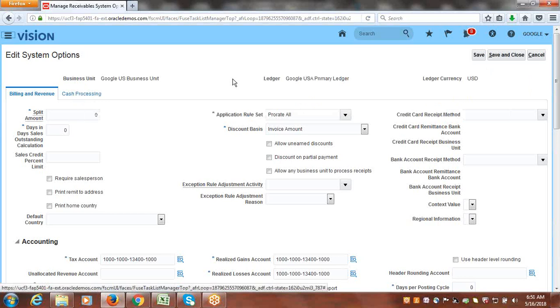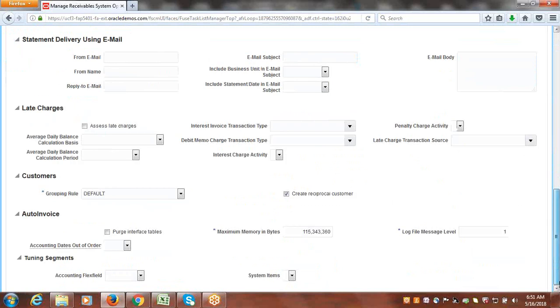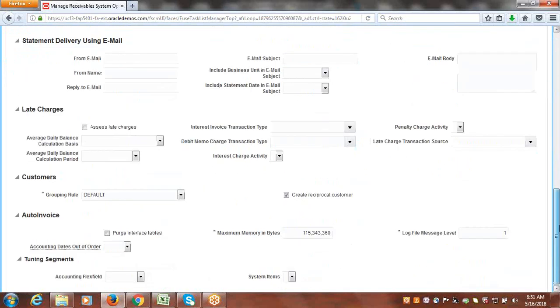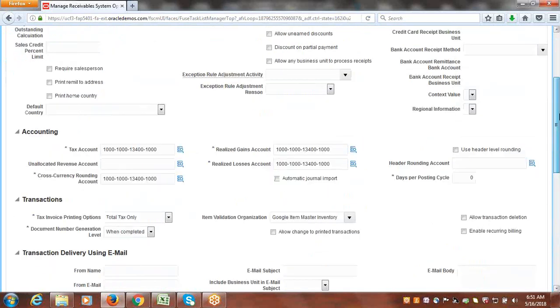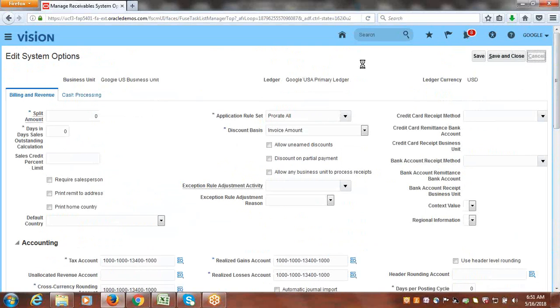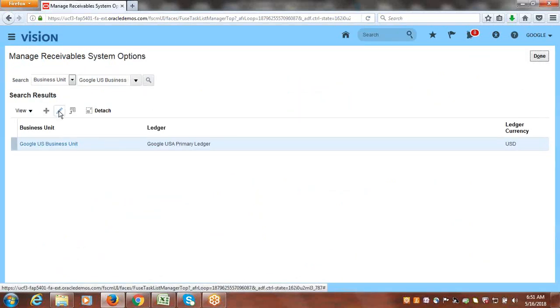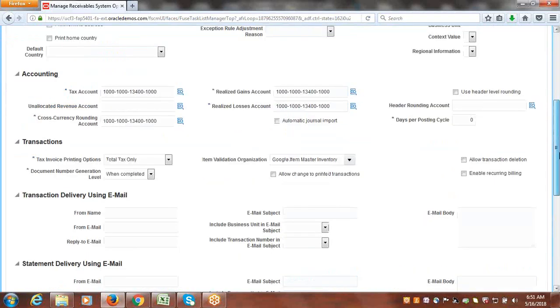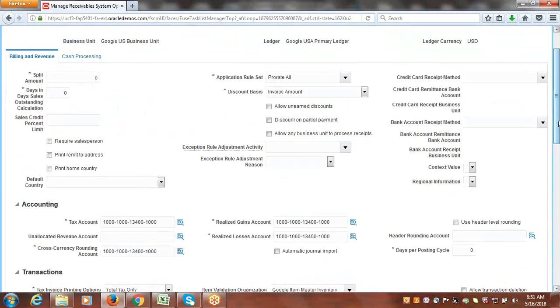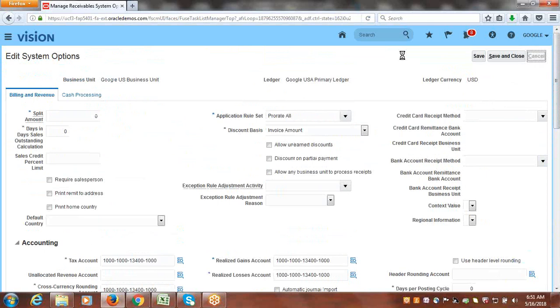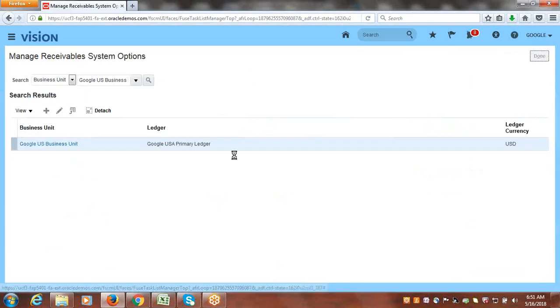Some issue it is addressing. We were able to save it. We'll go and verify whether that is saved or not. Okay, done. Cancel it. Done. We completed this setup.